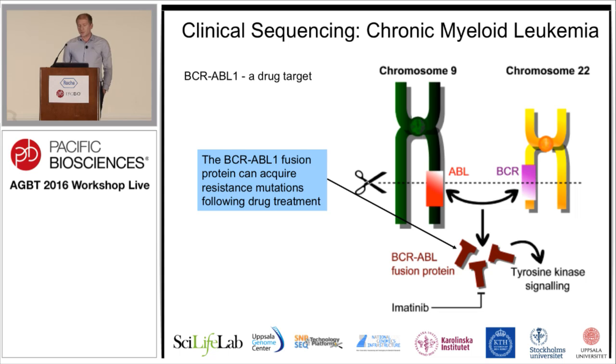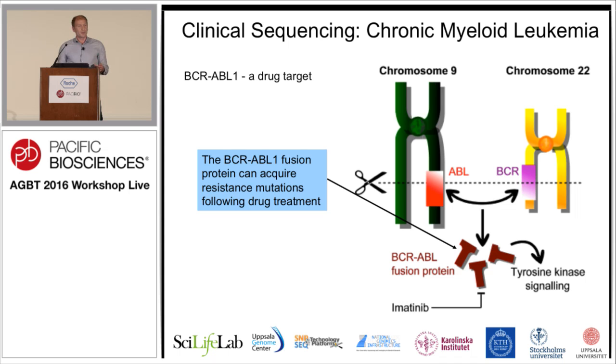The first example I would like to talk about is a disease called chronic myeloid leukemia. This disease is caused by a translocation between chromosomes 9 and 22, which gives rise to a fusion protein called BCR-ABL. And this BCR-ABL fusion protein is actually driving this disease. So to treat these patients, you want to use drugs that inhibit the BCR-ABL protein. In many cases this works just fine, but in some cases the patient can develop resistance to these drugs. And when they are resistant, you want to switch to some other drug that perhaps works better. And this drug resistance is in the form of point mutations in the BCR-ABL fusion transcript.